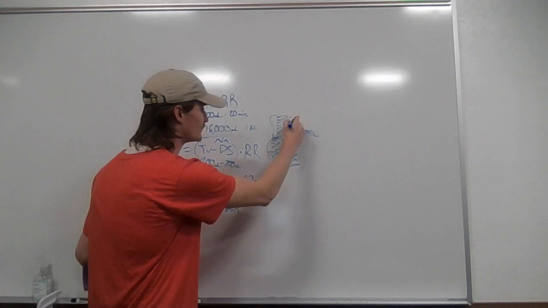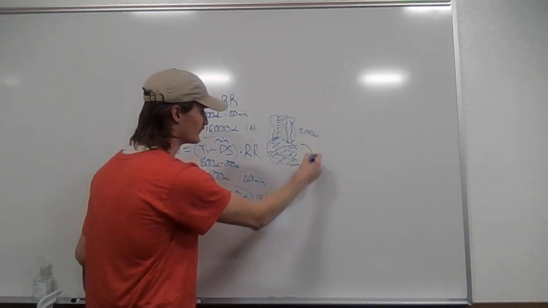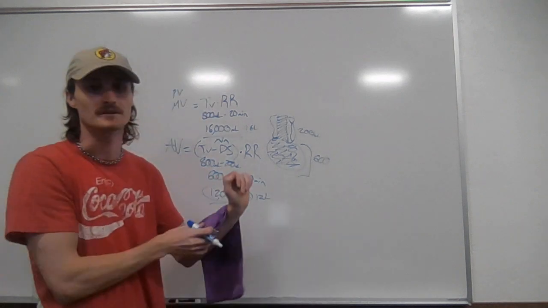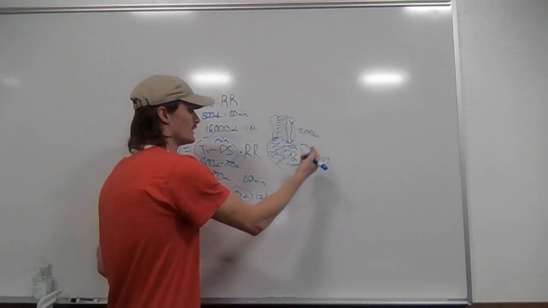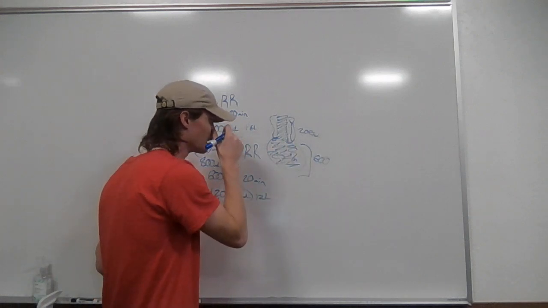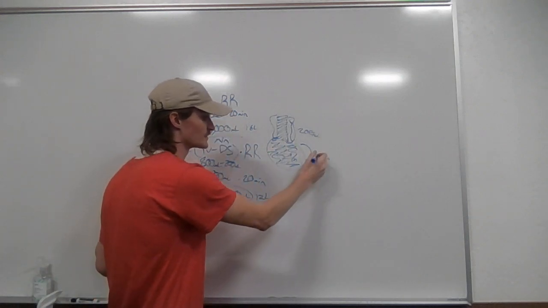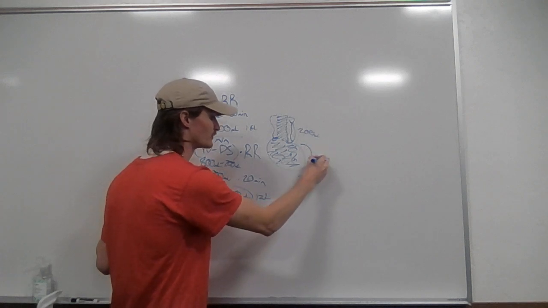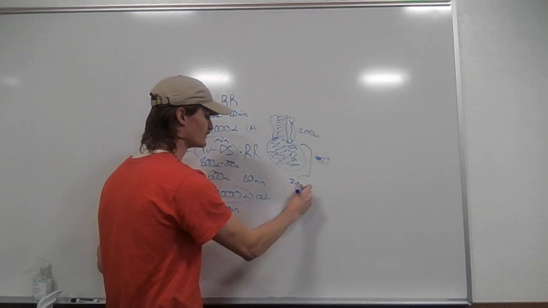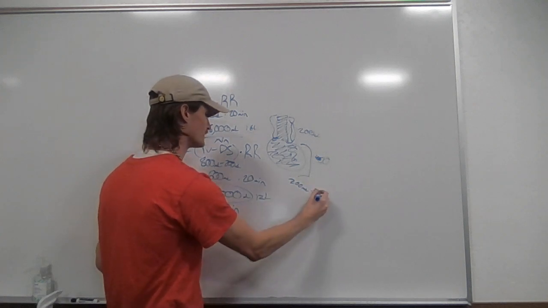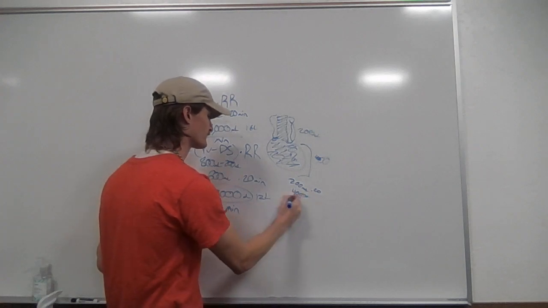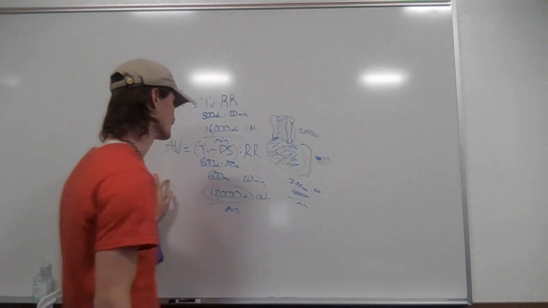Remember, we still have dead space we have to get through first before we can get through the rest of it, which was 600. So if we're just taking a lot of rapid, shallow breaths, we're not filling this up as much as we can. And this could in turn go from 600 to, let's just say, 400. 400 minus 200, we're going to be left with 200 milliliters times our 20 a minute, which in turn gives us only 4,000, which is only 4 liters a minute.